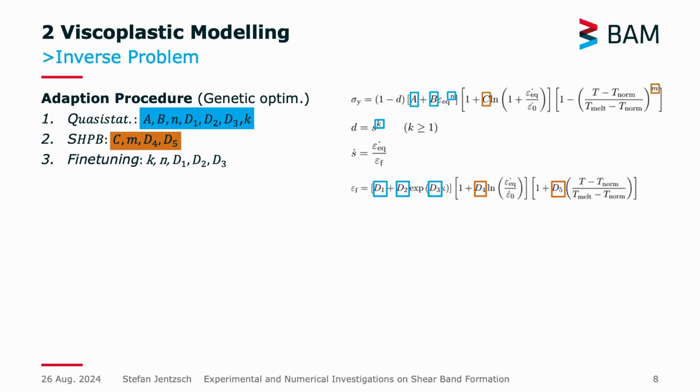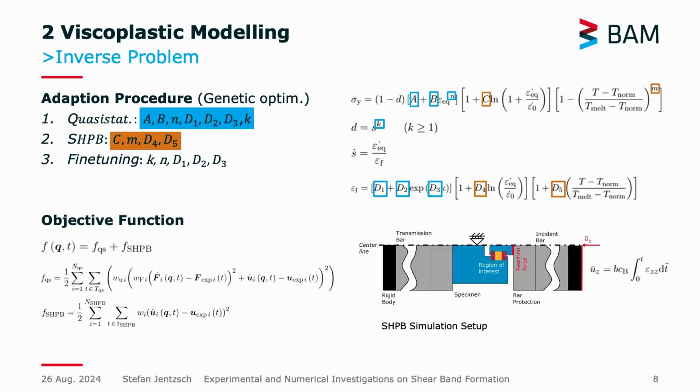After the introduction of the model, I now describe the calibration. Basically, in this model you can distinguish between different tests, and for some parameters it is not clearly defined which tests they belong to. At first, we had to make a split of the parameters, and we calibrated parameters from the different tests separately to make it more feasible numerically. Then some of the parameters had to be fine-tuned from both tests.